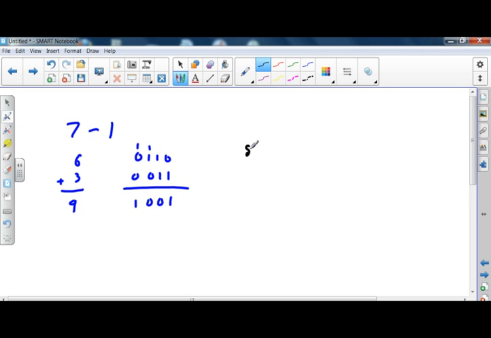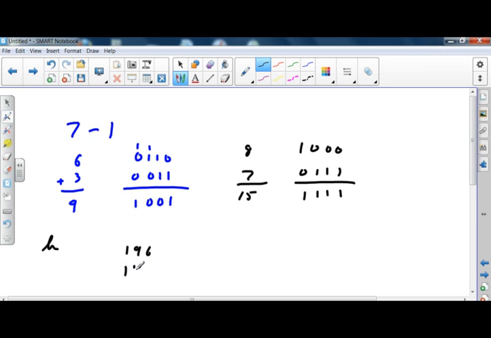I got 8 and I got a 7, and 8 looks like that, and 7 looks like this, and I add 8 and 7 and I get 15, and I add them together, 1, 1, 1, 1. Oh, that looks like 15 to me. We'll go off to H. I think you guys can handle these, right?